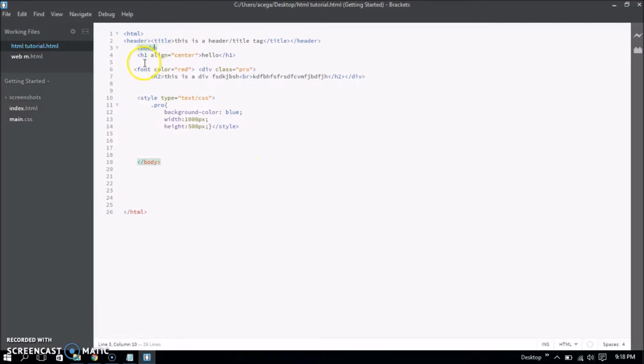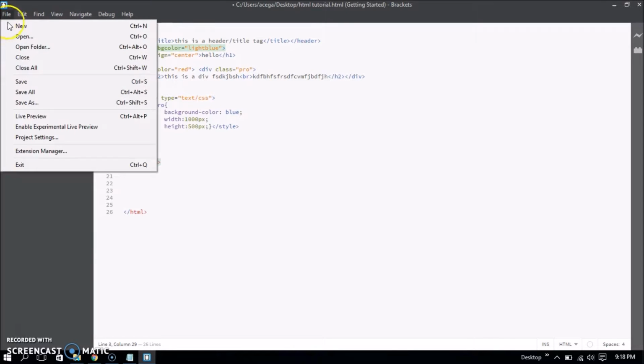So anyway, inside, back up to the body tag. Inside, if you want to change the background color, you can do bgcolor equals, I'm going to do light blue. I'm pretty sure I can do that.